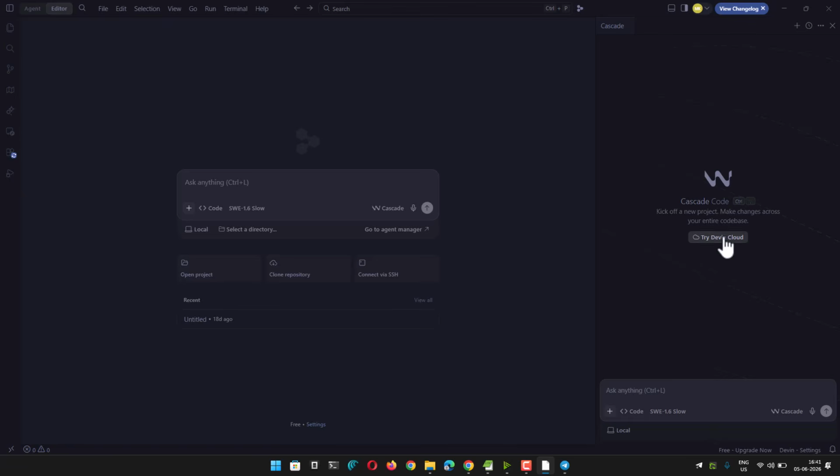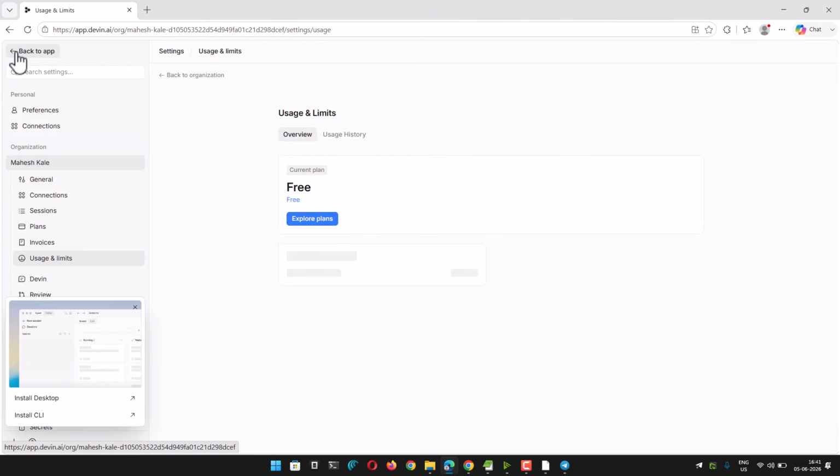Also the cloud can be logged in if you purchase their cloud credits. And here you can see instead of Windsurf usage, now Devin usage is listed. So this will also link to your free account and it will display your usage, right?